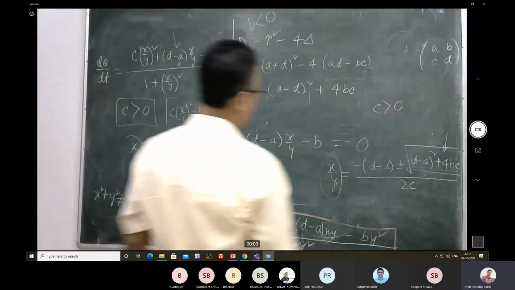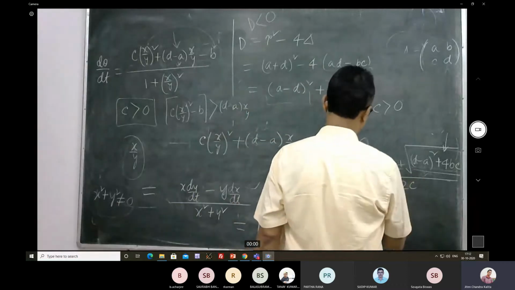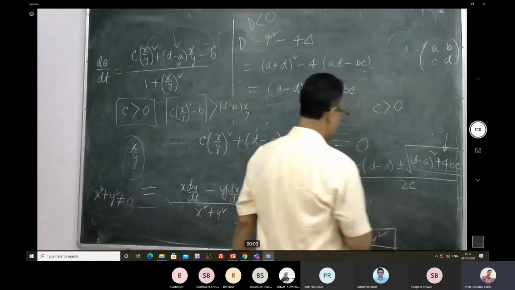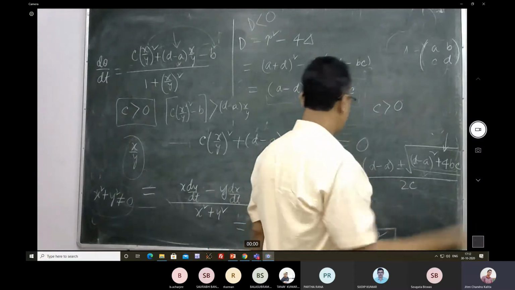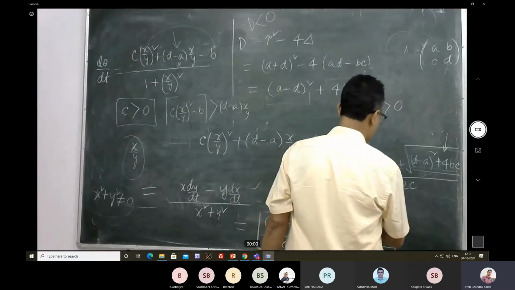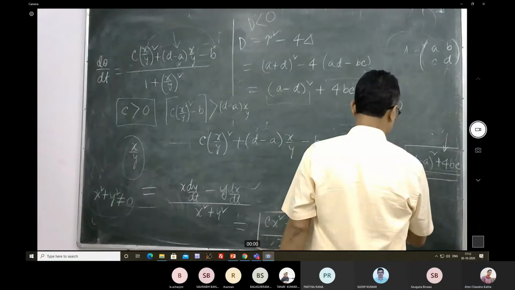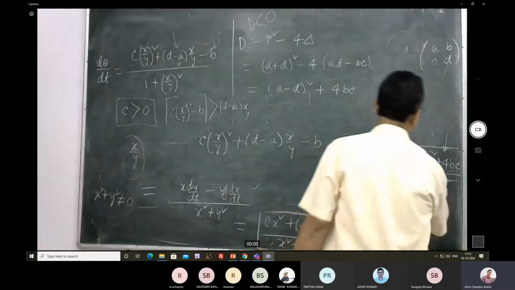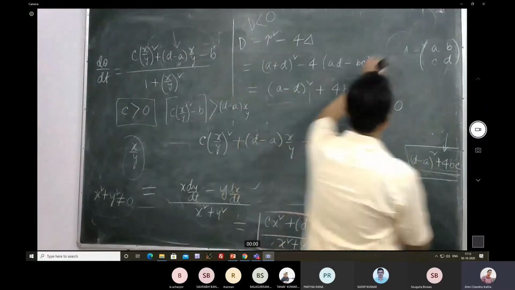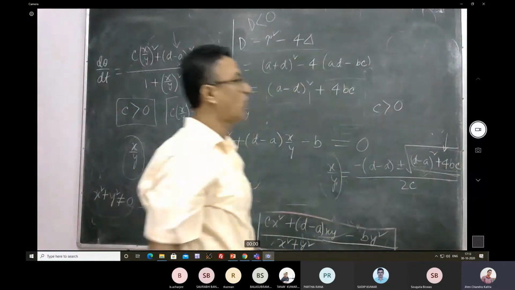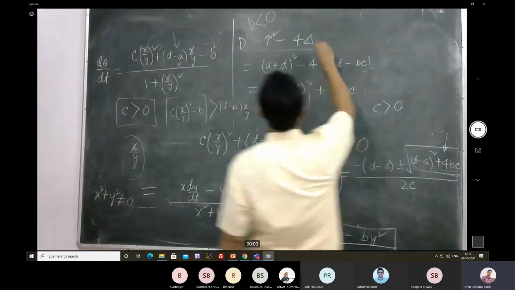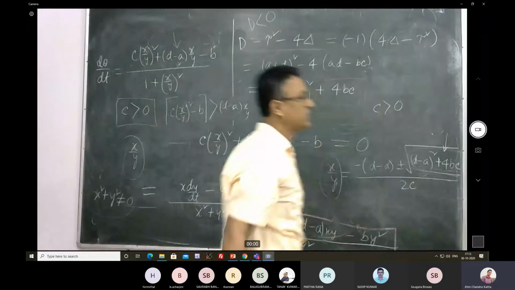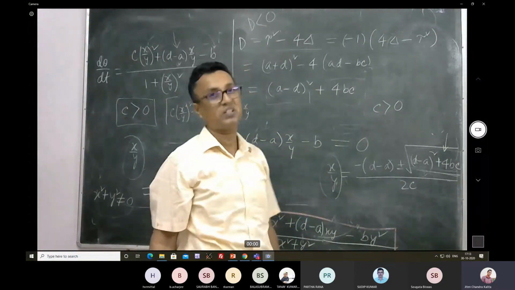See now, if you look at this, this expression is simply something like, say, a P. Before that, let me come to this part. This part is nothing but tau square minus 4 delta, right? And this I can simply write as minus 1 into 4 delta minus tau square. So obviously 4 delta minus tau square is strictly greater than 0 in this particular case, right?